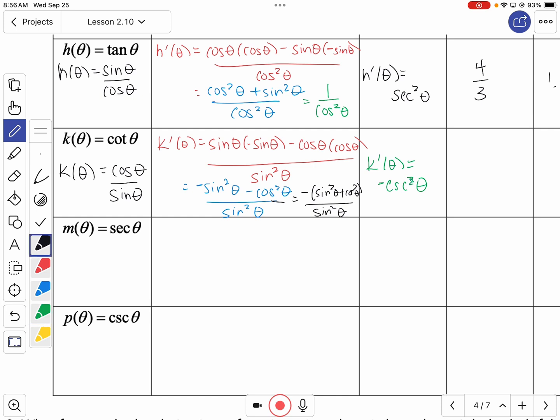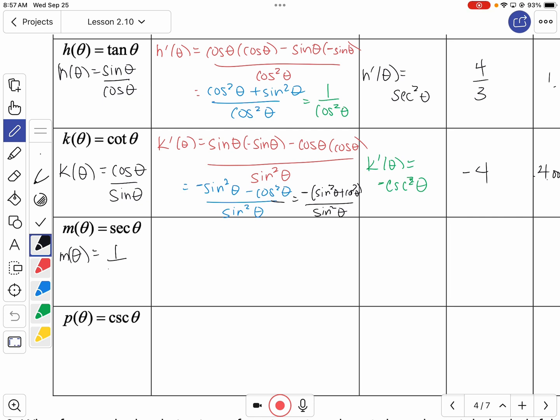Okay. And if we plug in our value, we should get -4.000. All right, so trig identities are helpful. Let's talk about secant. This one might be a little more challenging. How could we define secant?